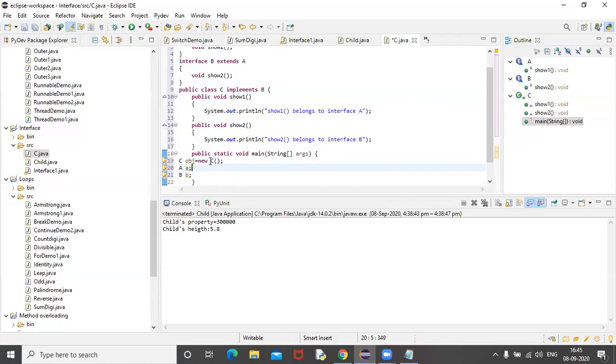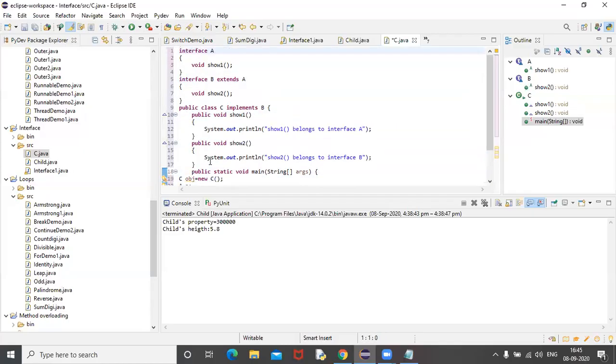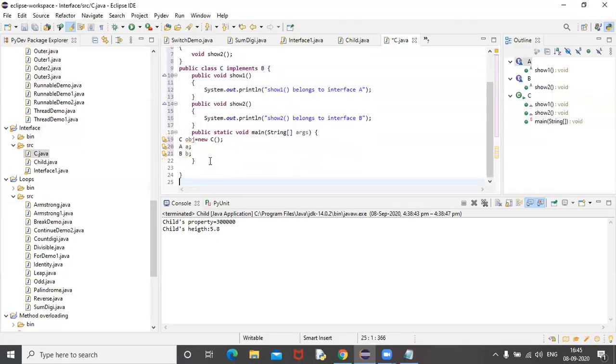A and B are interfaces. For interfaces, we can do only one thing, that is creation of a reference. A reference is created for A and B, and C is not an interface, it is a class. Done correctly up to here.